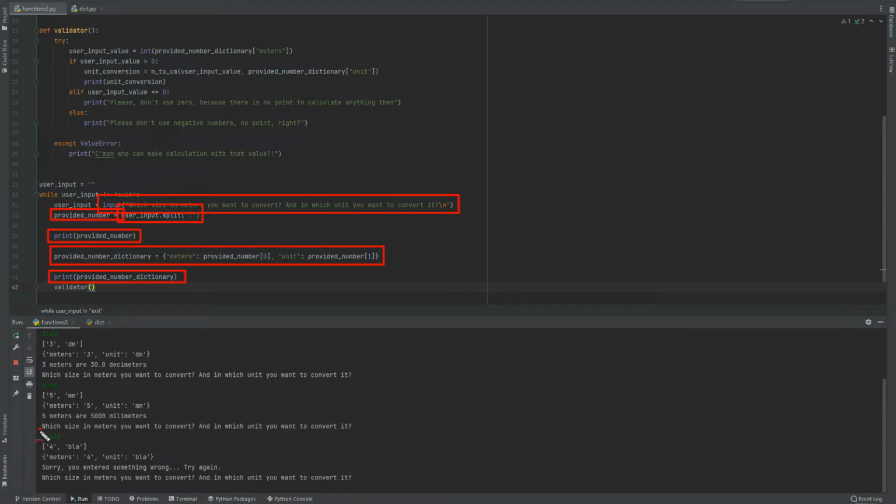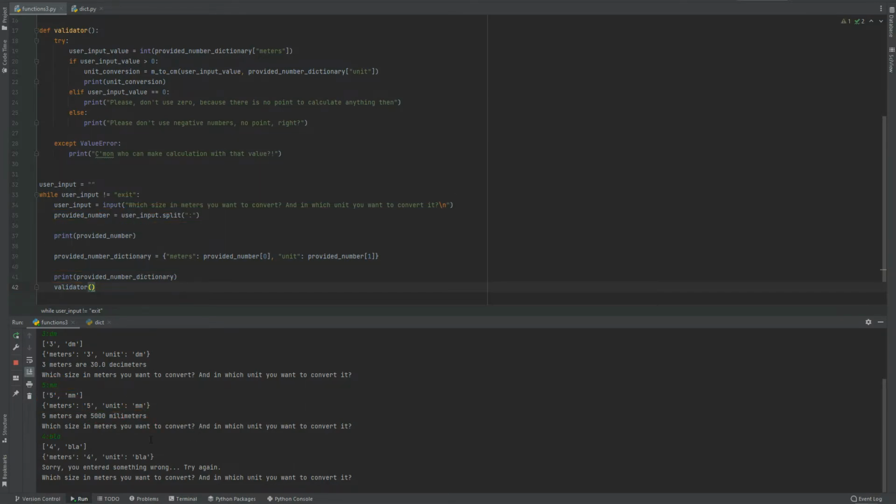And this is something we print here, so that we see it's exactly like I say. And like you see here when he enters, okay, this is an error result, but with millimeters, when he enters 5 meter to convert in millimeters, we first receive a list, which is split with colon entrance. So that means when the user enters with colon, it splits 5 and millimeter, and then we convert it to our dictionary and insert 5 here and millimeter here, and God help you to see what I just marked. But I hope you understand.